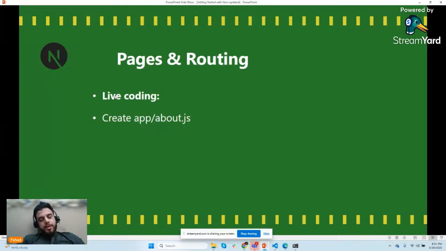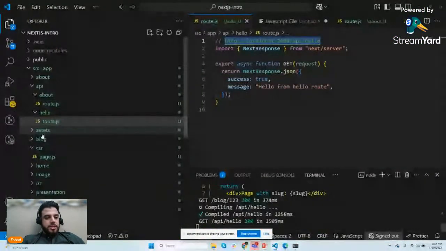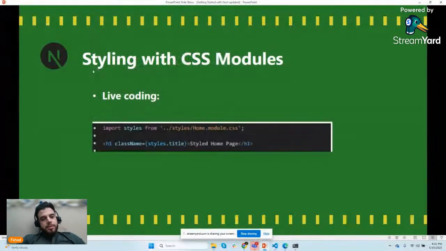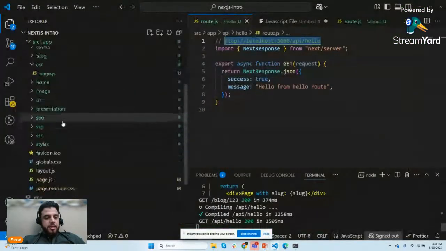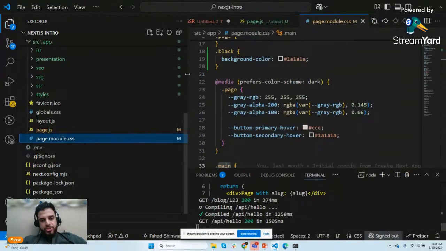So the next topic is pages and routing. In this, we will create an about.js route, which we already did earlier and displayed as well. So we'll not go deep into it. Apart from that, we have styling with CSS modules. It's pretty easy to style things in Next.js.